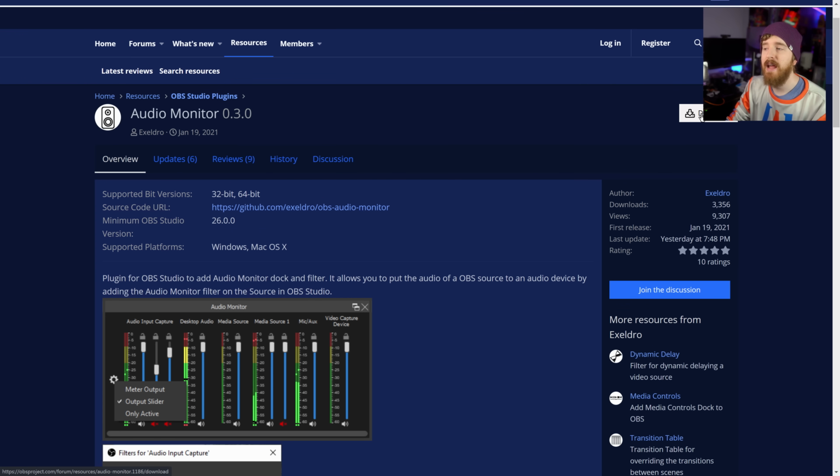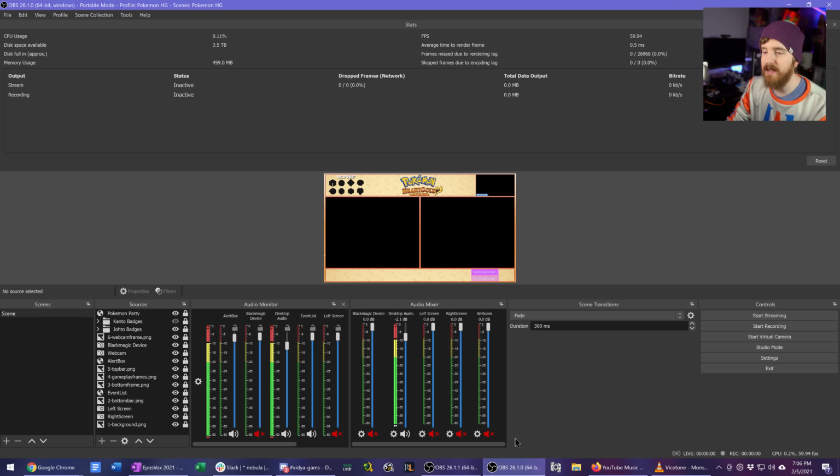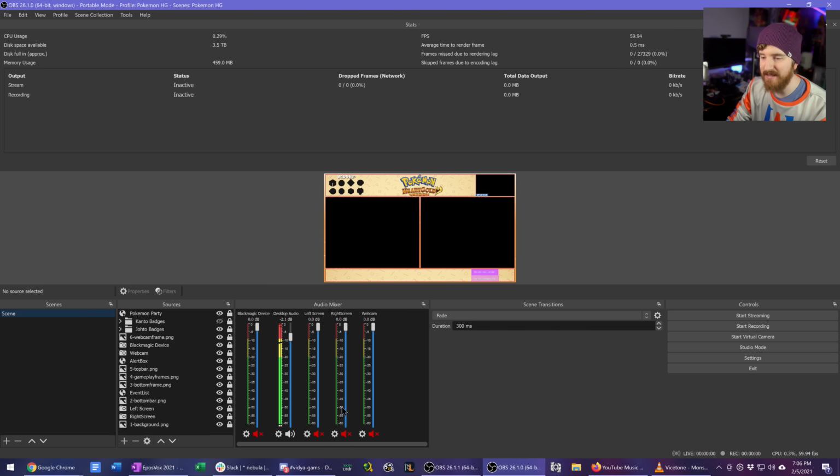You just download it and it comes with either an installer or an extraction option, and you just drop it in your OBS Studio installation folder. I can cover that in a dedicated video. At this point, you should probably know how to install plugins. But once you have the plugin and launch OBS, you may see nothing different. You won't see anything like this. In fact, I'm gonna go ahead and delete this. You'll just have your normal layout.